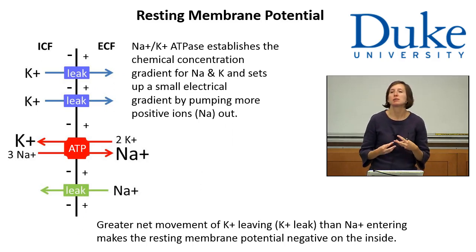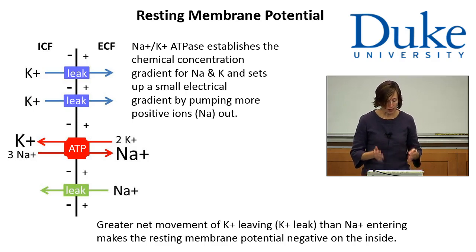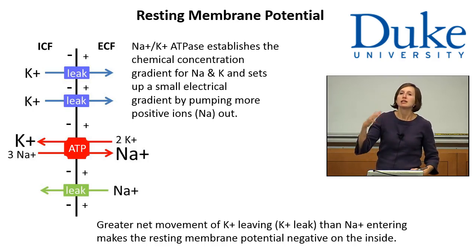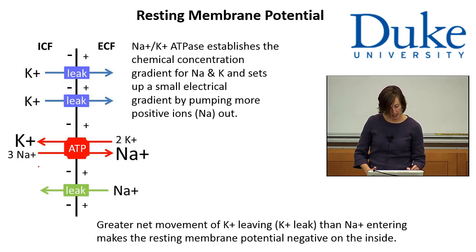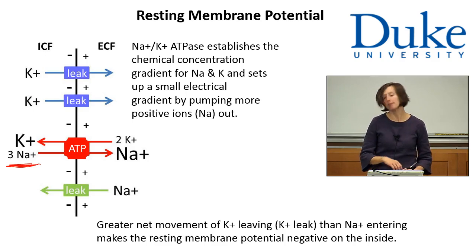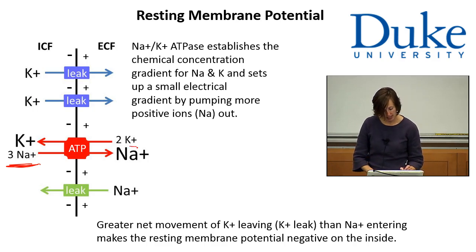So we've now established what an equilibrium potential is for a certain ion, and that it's going to be based on the concentration of the ion. But now we want to talk about how resting membrane potential is established. So one thing we know is that we need to establish the electrochemical gradient, and that the sodium-potassium ATPase is going to do that. And when it does that, it's going to move 3 sodiums outside of the cell and bring in 2 potassiums inside the cell.